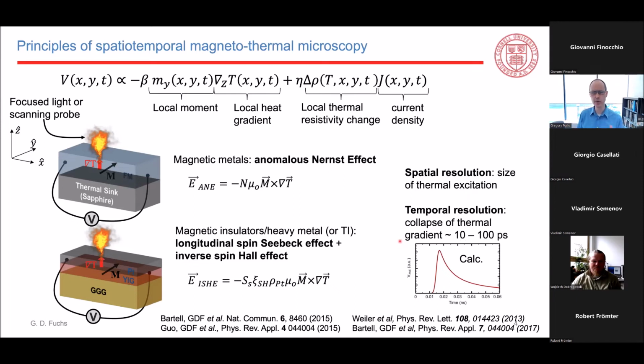Now, normally one would think of thermal diffusion as a slow process, but when you have a very thin film of material, only a few nanometers to tens of nanometers thick, then the time scale for the relaxation of the temperature gradient within the thickness of that sample is actually very short. It's on the scale of 10 or so picoseconds, and that means that you can stroboscopically use this effect as a probe to study the dynamics of your sample.